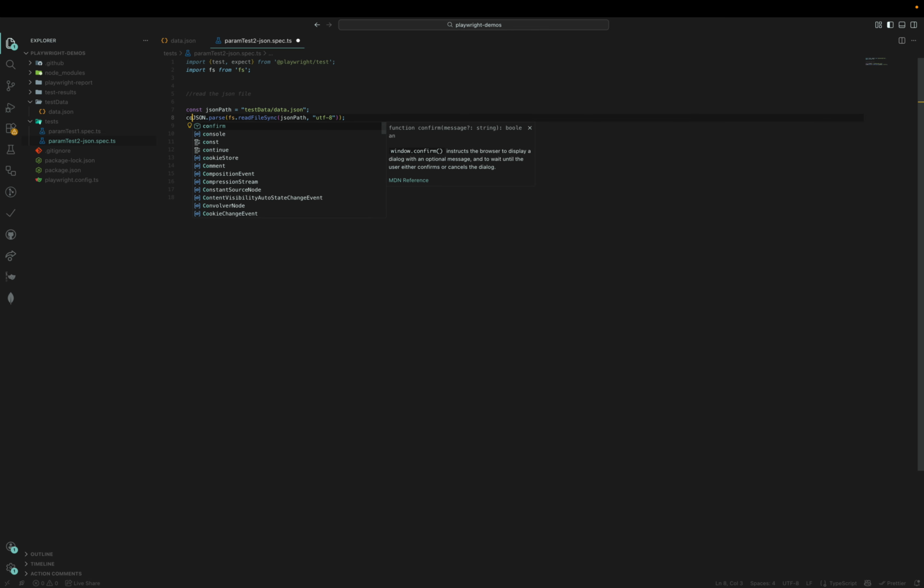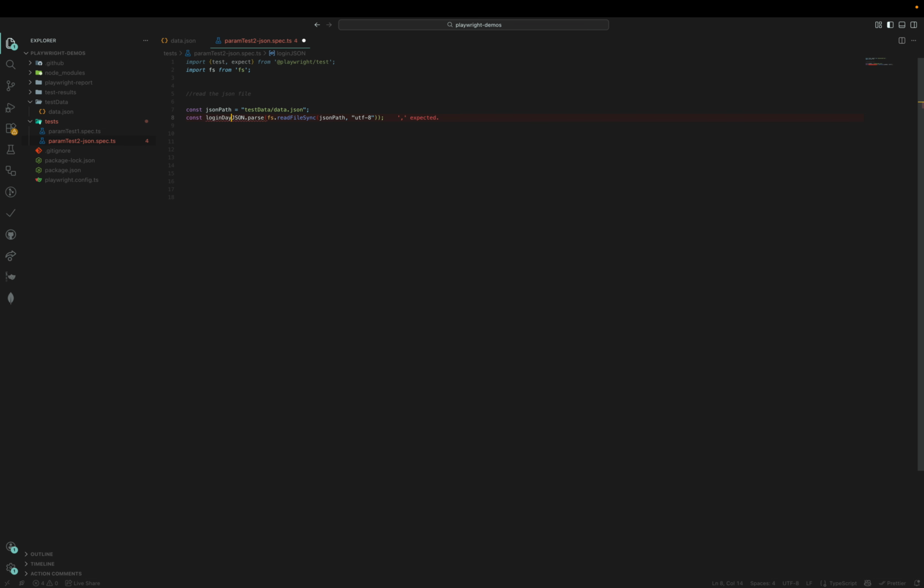Now we need to save the data in a new variable, loginData, and the type is any. We just need to do these two steps whenever we need to get data from an external file, whether we are using JSON, CSV or Excel.